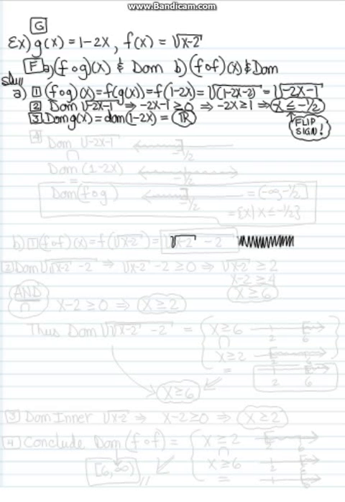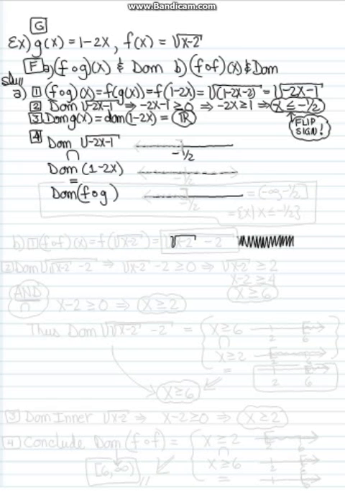And finally, step 4, take the domain of the formula, which was the square root of negative 2x minus 1, and then intersect that with the domain of the inner function 1 minus 2x, and the resulting intersection graph will show us the domain of the composition f composite g. Now the only number of interest here is negative 1/2, so stack up negative 1/2 in line. And on the first graph, shade everything less than and also equal to negative 1/2 because that's the domain of the formula. Then in the second line, we're going to graph all real numbers because that's the domain of the inner function.